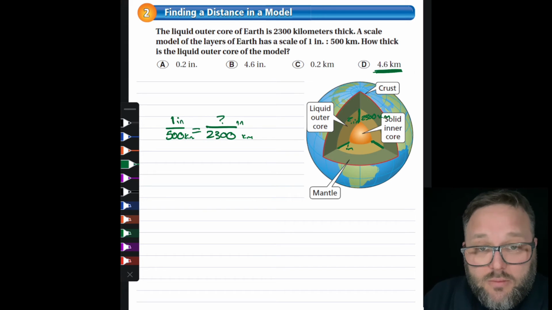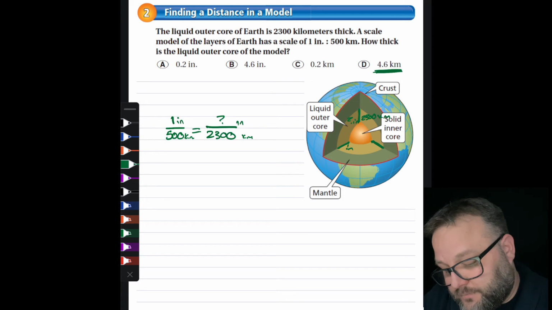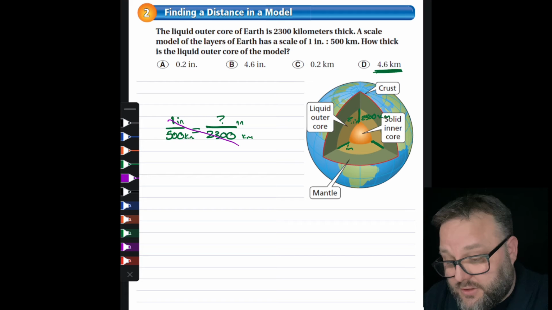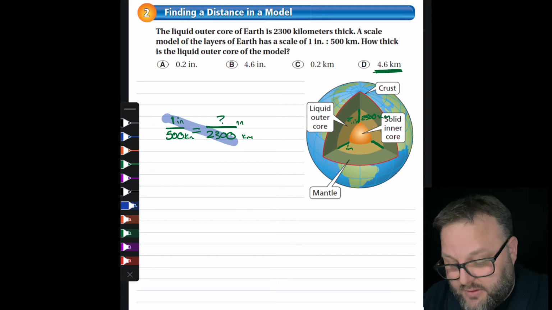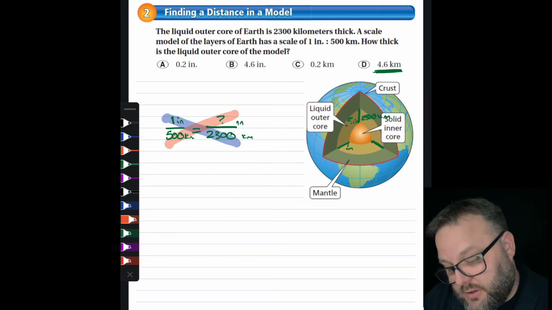Now, we could use a variable x, we could use a variable y, we could do I for inches, we could do whatever we want to here. I'm just going to put a question mark. Well, how do you multiply by question marks? Great question. I'll show you in just a second as soon as I can select the right thing. So there's blue, here's orange. How do I multiply by a question mark?